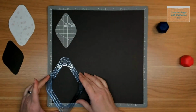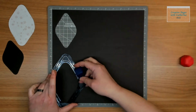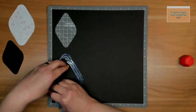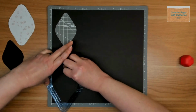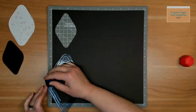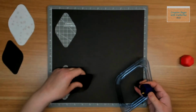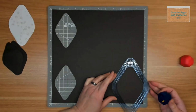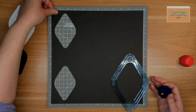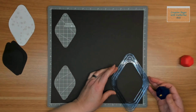Let's go ahead and do the top and bottom like we did on the other side. I missed a piece over there, which happens every once in a while. I know I push too hard with my blade sometimes, so let me get back over here. Go back up. There we go. Got that one. Oops. I'm going to do the four edges. Bring that up a little bit. Whoops, my paper has slipped on me. So therefore my diamond is not going to be straight either. Okay. Here we go.